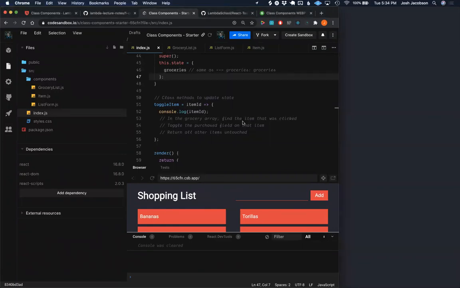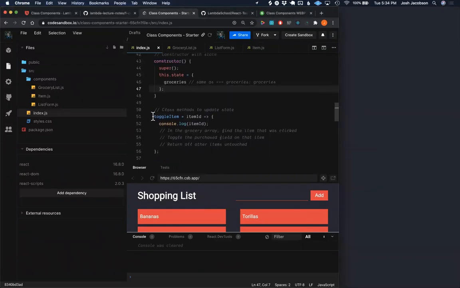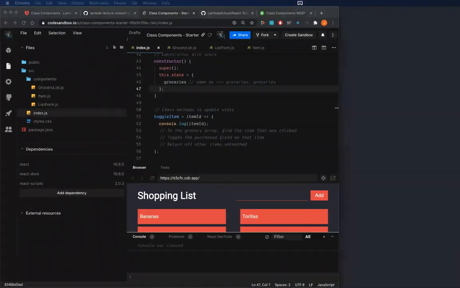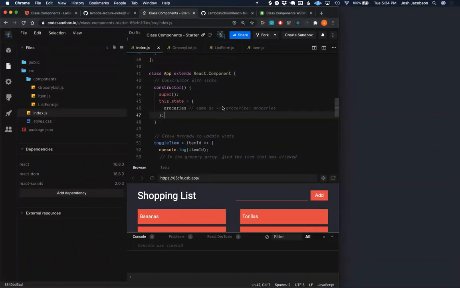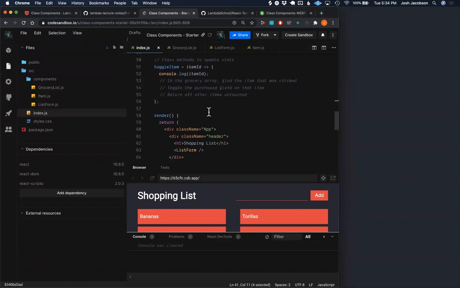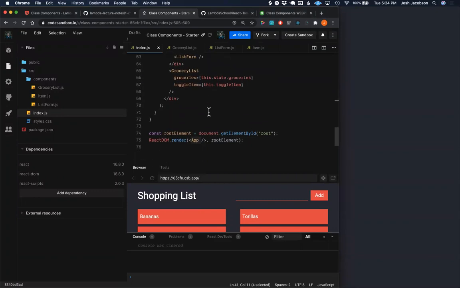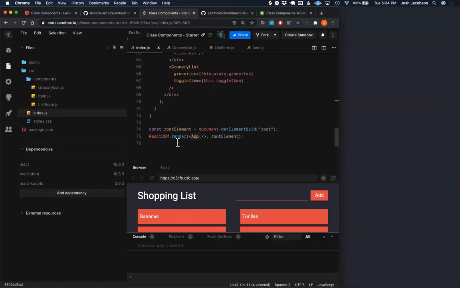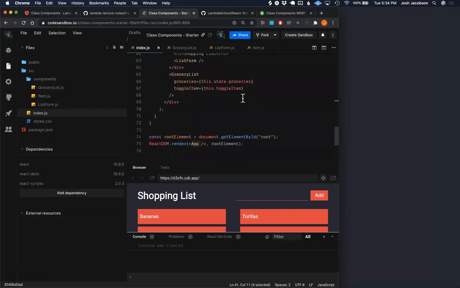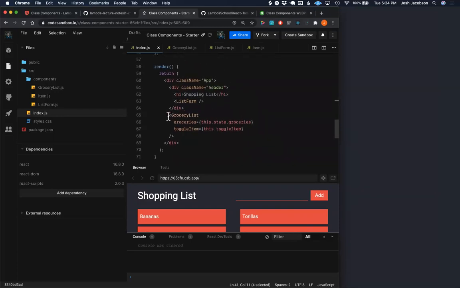We are writing a function that is a class method here. And it's part of this app component, which is a class component. And we're passing it through what we see in the code here. If you were to jump on this project and figure out the architecture, you'd want to see where stuff is getting passed down, what's passing what. We see here grocery list is passing.